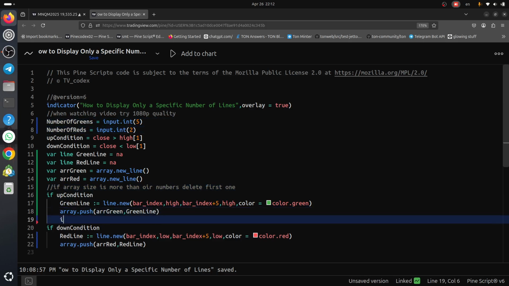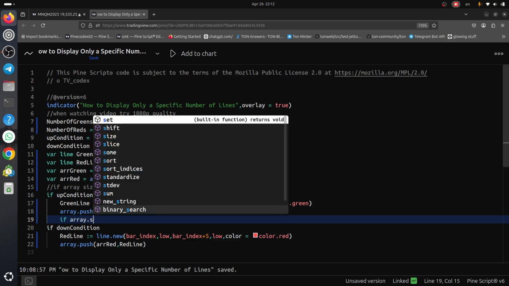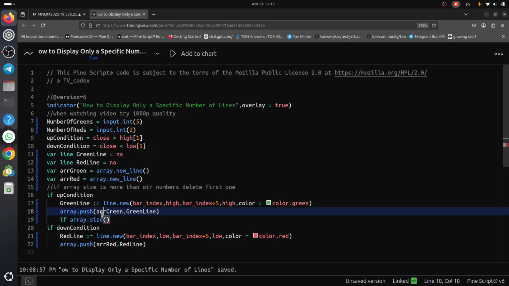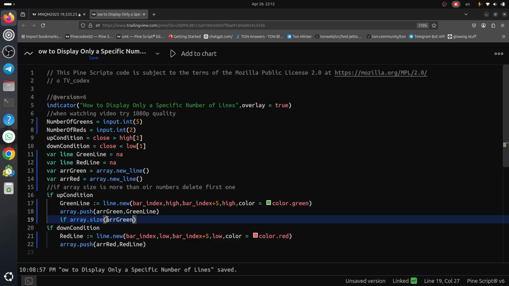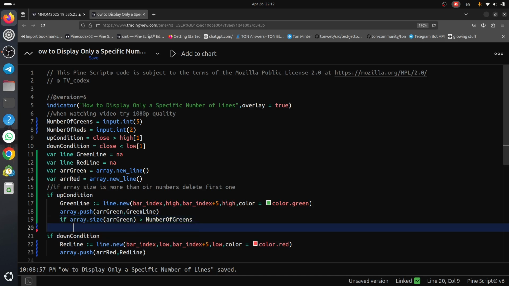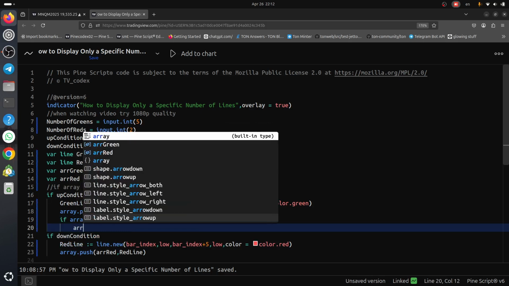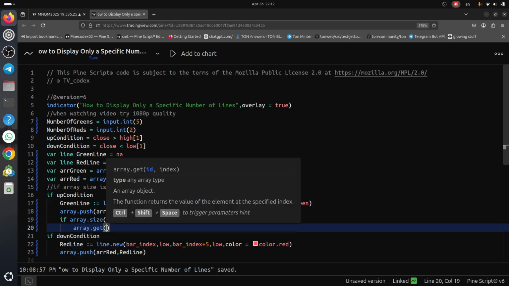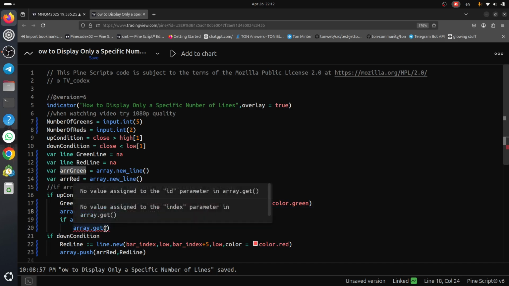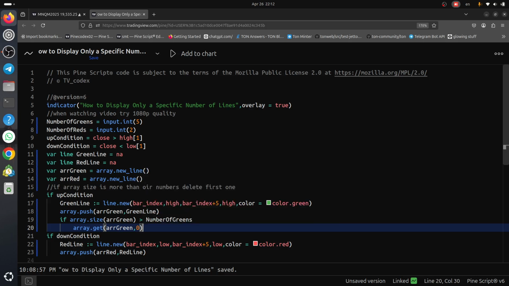So we write here if array.size of this array is higher than number of greens, array.get green with index 0, then delete it.